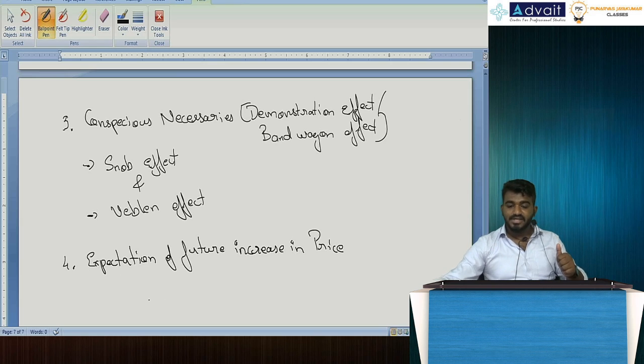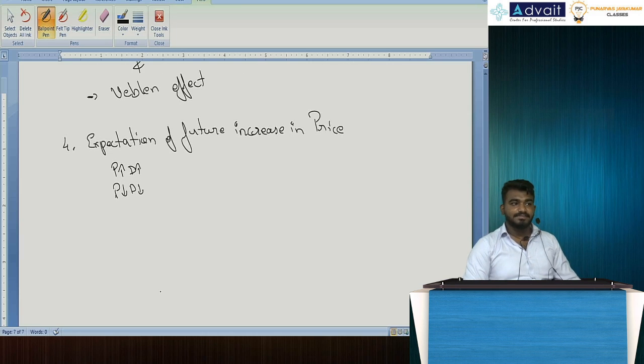What does it mean? Sir, even though prices are increasing, demand will also increase. Sir, think the other way around now. Suppose I am expecting that prices will fall, sir. What will you people do? You will wait until it falls even more. Acceptable? Suppose, sir, prices are decreasing day by day, what will you do? Let it decrease even more. You will still wait and you will postpone your demand. So what will happen? The demand is also going to decrease. This is in case of expectation of future increase in price.